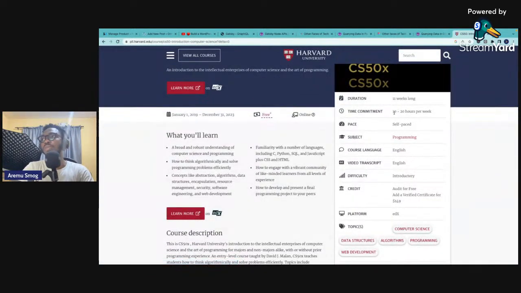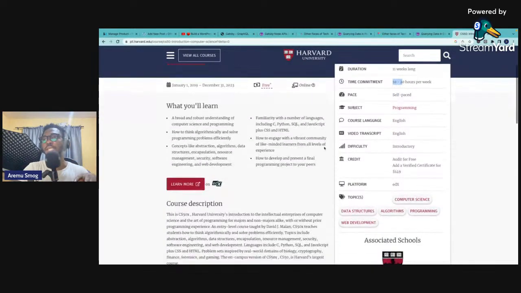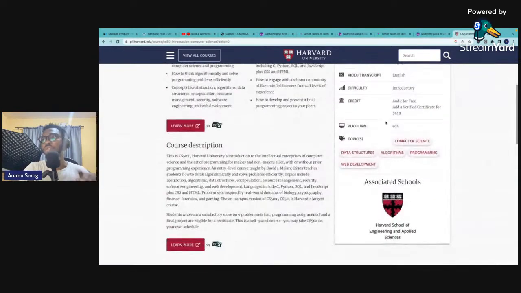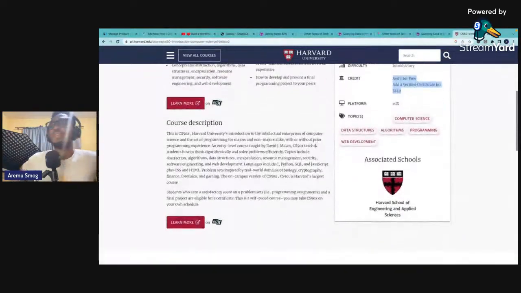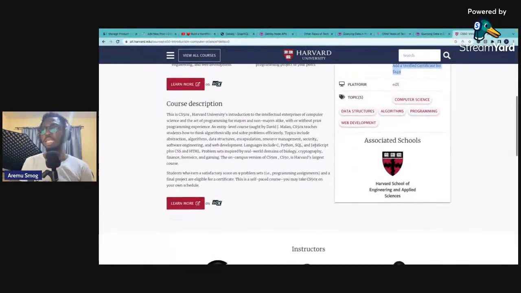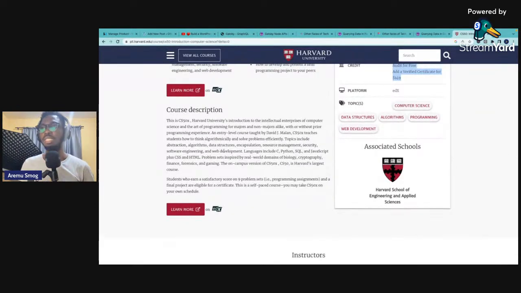It requires a commitment of 10 to 20 hours per week, and it's an 11 weeks long program, right? And it's free. You can decide to pay for the certificate for $149, which is way cheaper than if you are going to uni, right? And the things that they focus on are abstraction, algorithms, data structures, encapsulation, resource management, security, software engineering, and web development.